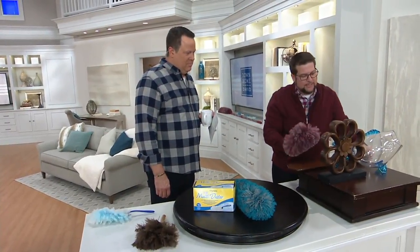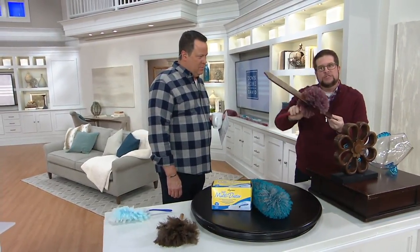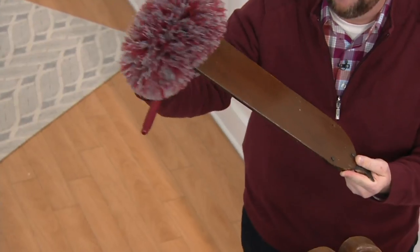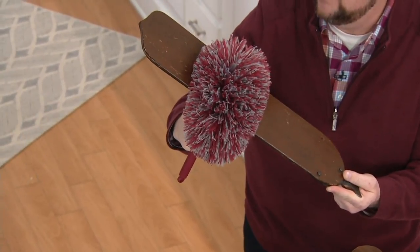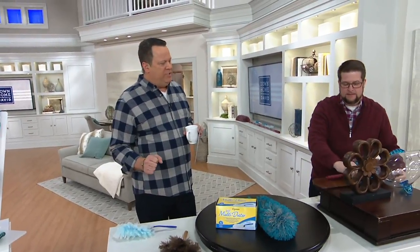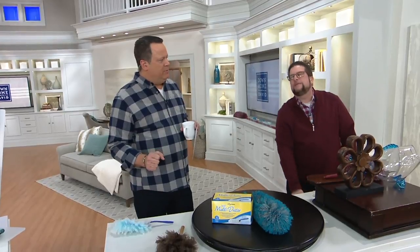I can bend it again and do the ceiling fan blades on both sides at the same time, saving time and saving money. Did you say this is bendable? It is bendable. I used to live beside a little girl named Virginia when I first moved to QVC and she called me Mr. Bendable. True story — her name was Virginia, she was two, and her mother wouldn't let her call me David. She said they have to call you Mr. Bendable. So Virginia called me Mr. Bendable, and my kids even call you Mr. Bendable sometimes.